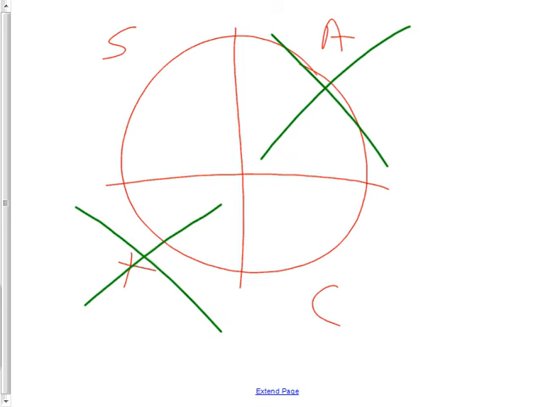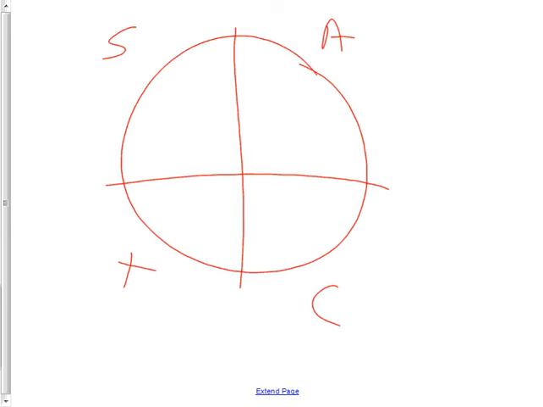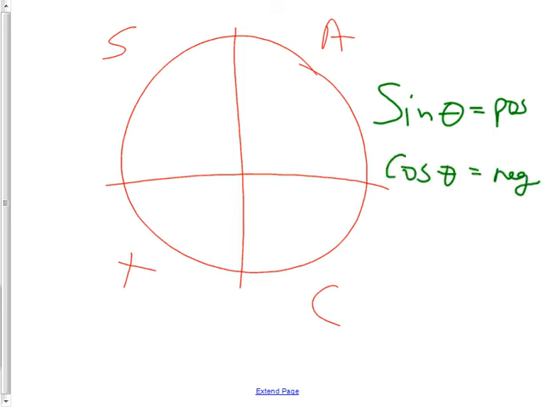You can do that same kind of little logic game, except with trig, when they tell you something like this. Sine of my angle, I don't know what the angle is, but sine of the angle is positive, and the cosine of the angle is negative. Can you figure out which quadrant you have to be in then? The way I like to do it is I like to cross off quadrants that don't qualify anymore. So if I know sine's positive, do you get that I can't be here and I can't be here?